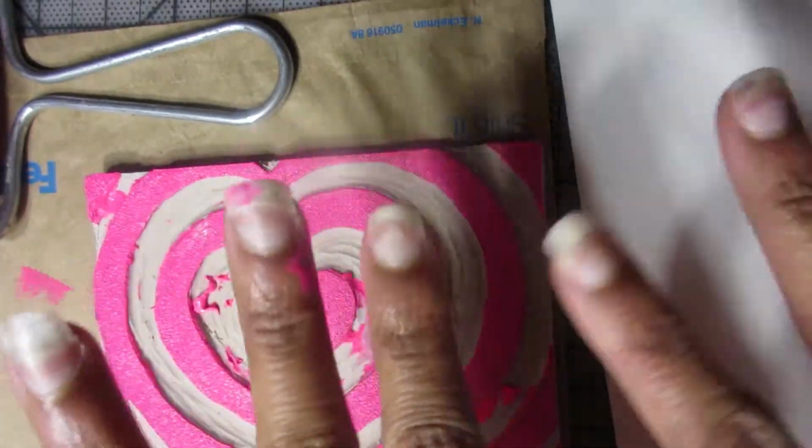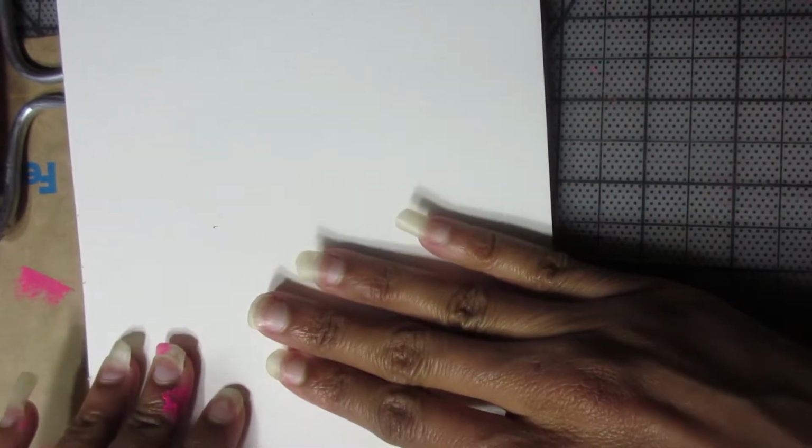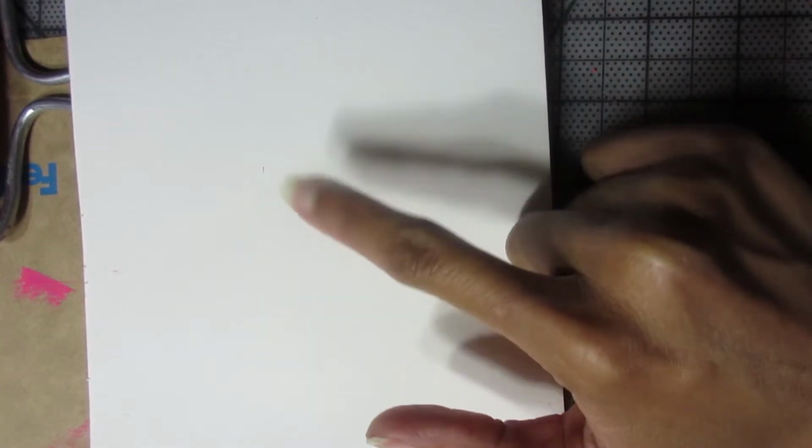I advise you wash your hands before you touch the paper. I'm being a rebel, so I'm gonna do it this way. So I'm just gonna place it. Be careful. You see what happens when you're a rebel? I'm just gonna cover that up later. This is why you should wash your hands before you touch the paper. But I wanted to be a rebel, so here we are.